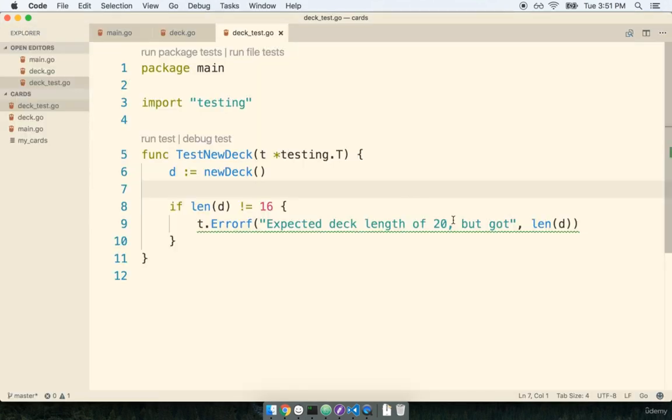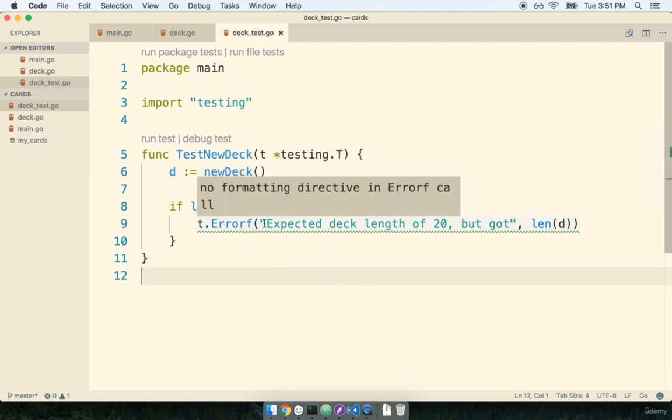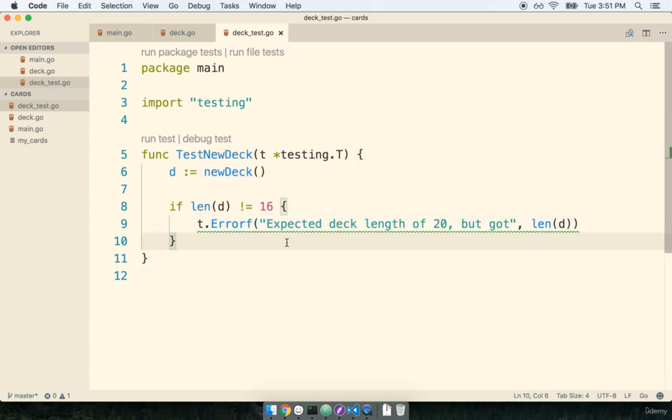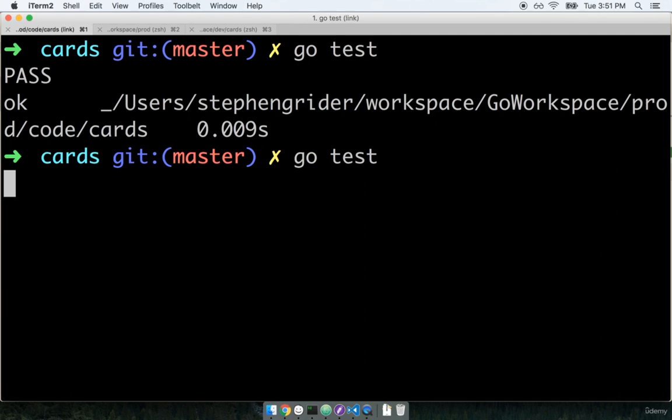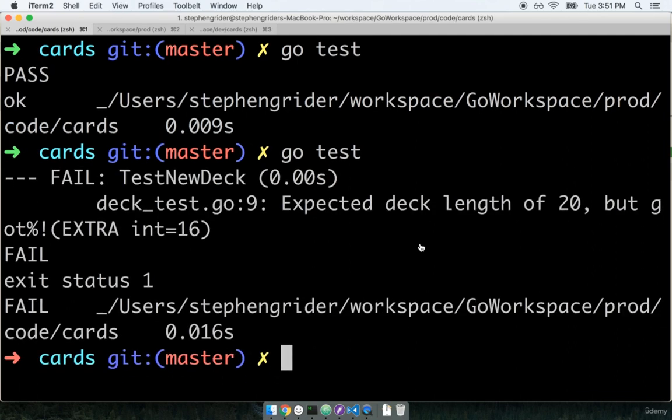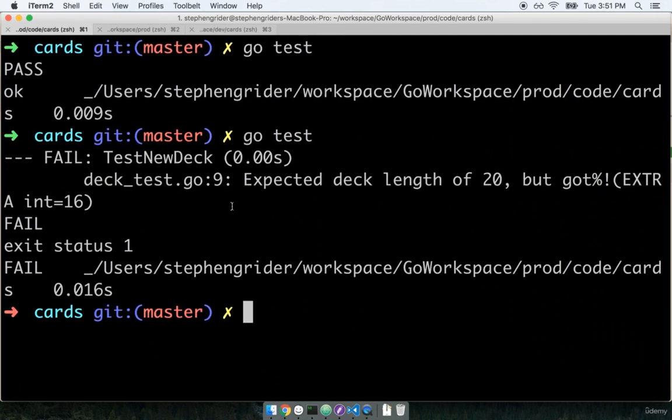Now just to make sure that we wrote our test out correctly, and by the way, you'll notice a little green squiggly here with a warning. We'll talk about what that is in just 2 seconds. But first, to make sure that we have an actual functioning test here, we'll change the length from 16 to something like 2000 to make sure that our test is actually working correctly. And so now when we run it, we get this nice, nasty little error message that says, okay, we ran deck test, we expected deck length of 20, but got a different value. So something clearly went wrong here.